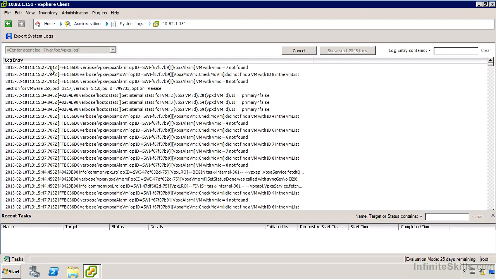And we can also see that vCenter agent log. And that vCenter agent log is important too, because sometimes you'll see that your host is not responding. What that generally means is it's not responding to vCenter. It doesn't mean that it's not live. This VPX service sometimes does fail. And if you go onto the DCUI of your host, there's an option in troubleshooting to say restart management agents specifically for that purpose. So we can export the system logs here as well and send those out to a text file.